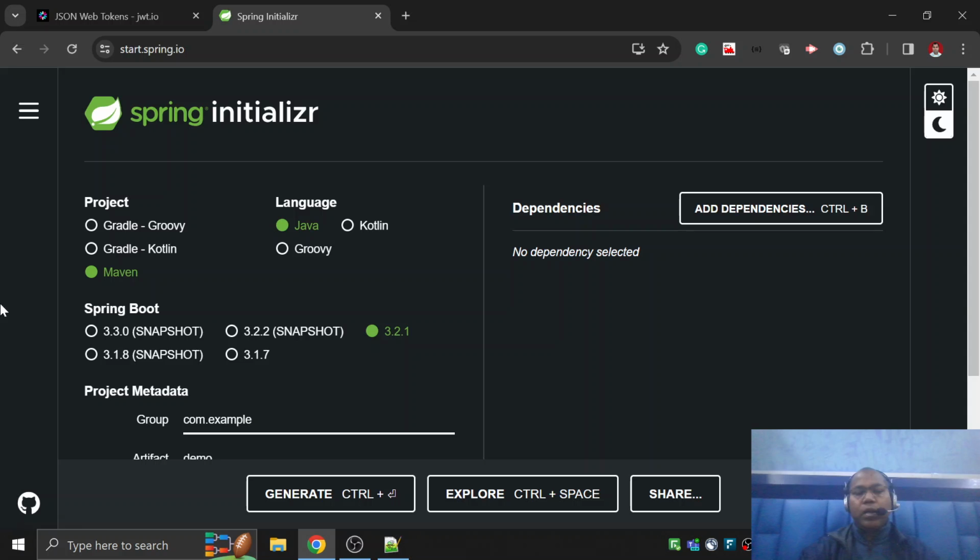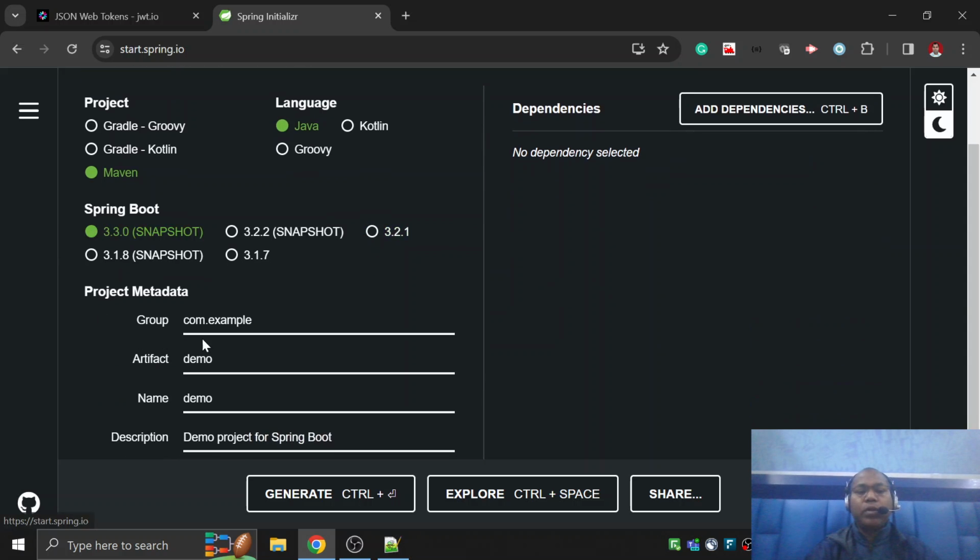Let's choose a Maven project with the latest Spring Boot version. Add Spring Security, and the package name can be anything.